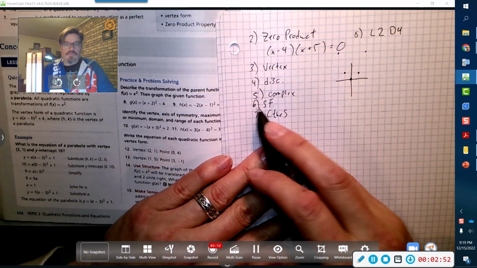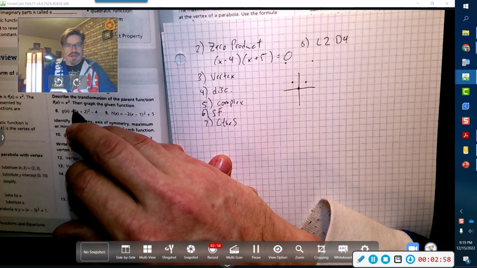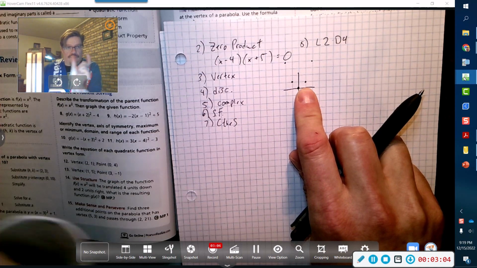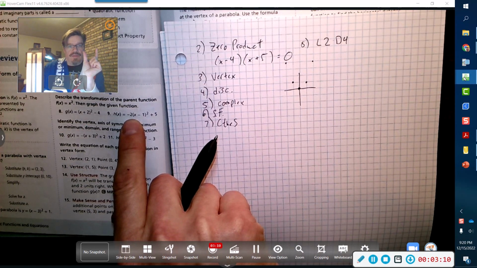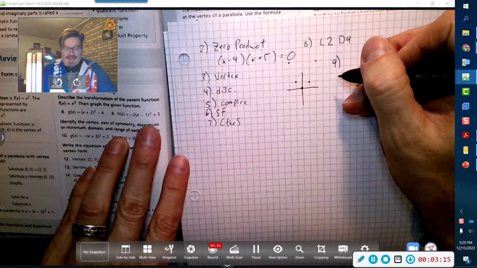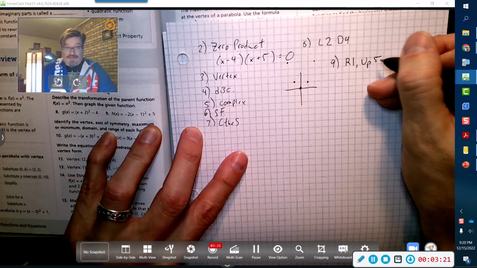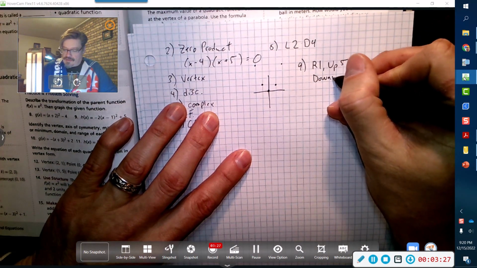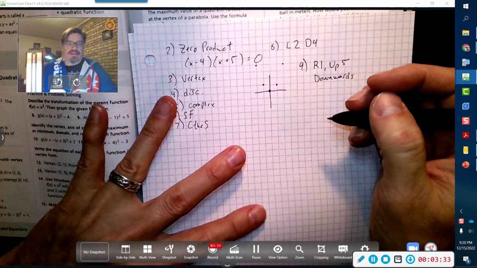Over here we have a negative 2 in front. That was not the case here. If it's just a 1, that means it's going to keep its shape. It's just going to rigidly move up or down, right or left. But if that a is different than positive 1, then we know that it compresses or stretches. So for 9, what we would say is that not only does it move to the right 1 and up 5, given by the h and the k, but the negative 2 means that it's going to go downwards, and it's going to squeeze in towards its axis of symmetry.